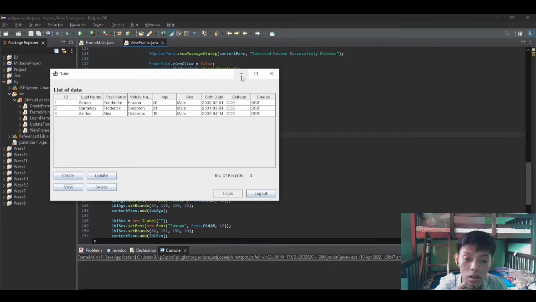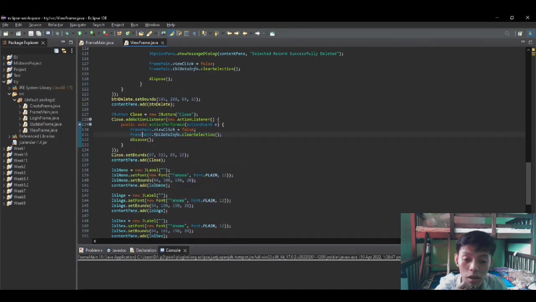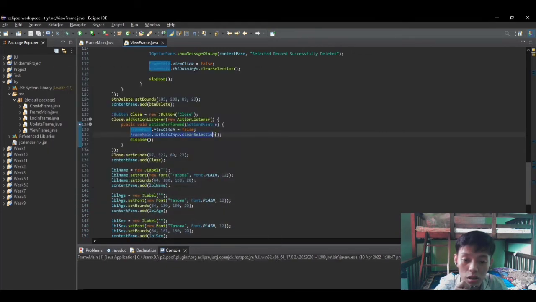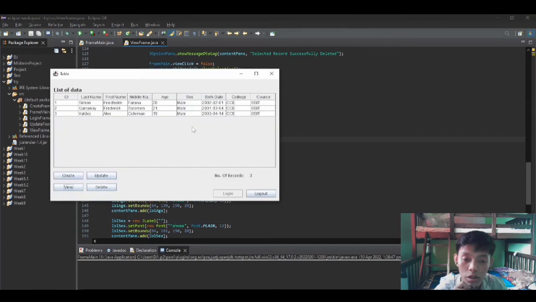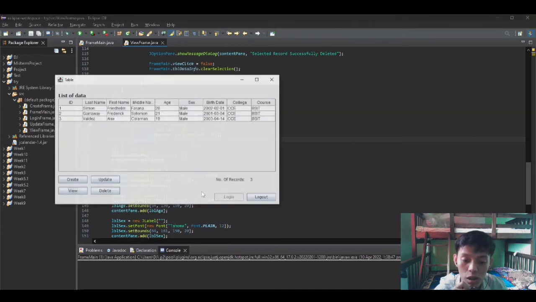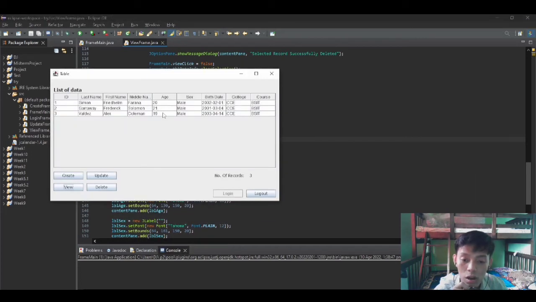That's the code for deselecting the highlighted row in this table. And also we dispose just the close button for not being able to harm or damage this main frame. So we just dispose it, so it would be easy for the user to select another row.